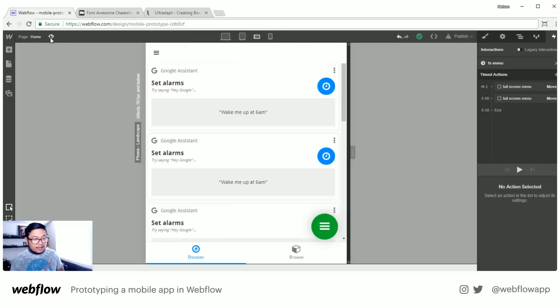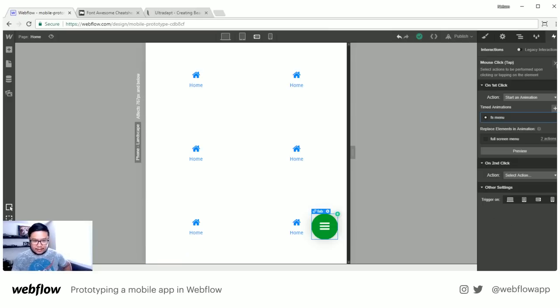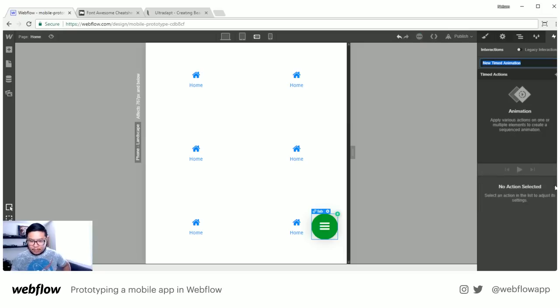Oh, now I need a second click. Wait a minute. Is second click available? Let me check. Okay. And close that. Now on second click, start animation, I'm going to make a new one called FS Close.